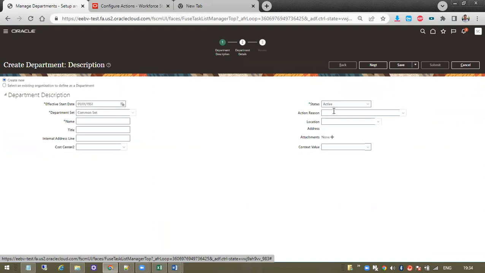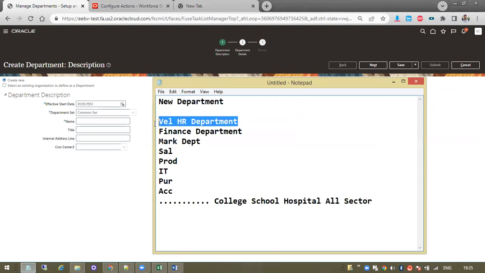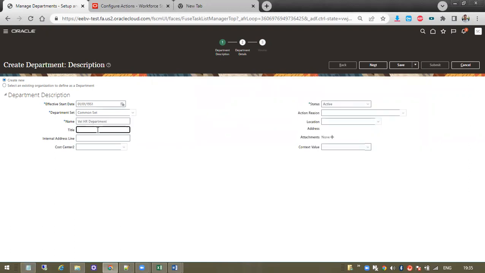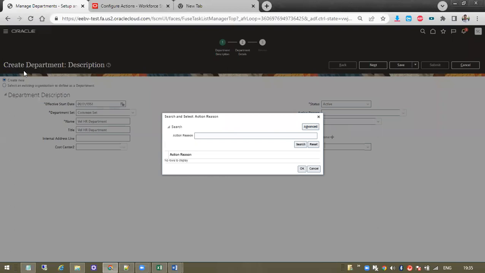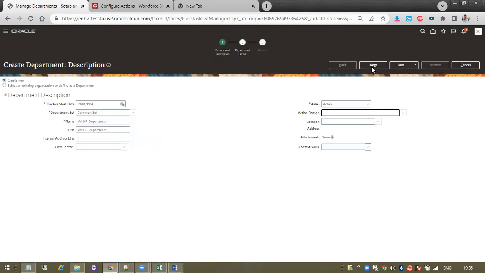For example, look here, you can see Action Reason. So why am I creating a new department? Some reason should be there, no. So this is the purpose of creating the reasons. Okay? For example, I'm creating this department here. This kind of information is not needed. You won't get this here, because I did not create it under department actions. I created it for location and for hiring scheme, but I did not create this action for department. I don't need it. I just click the next button to go to the next page.